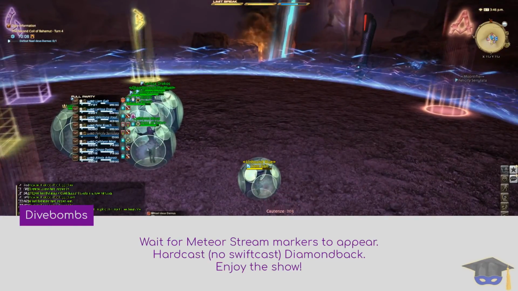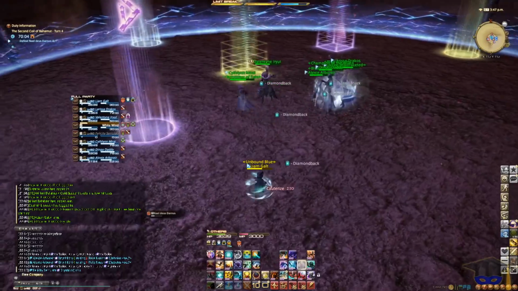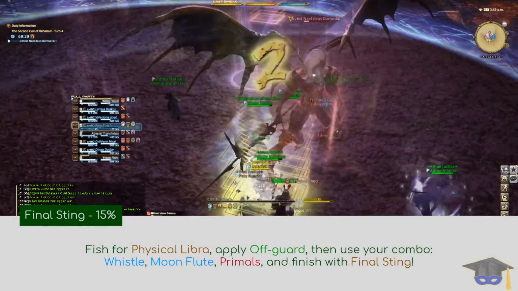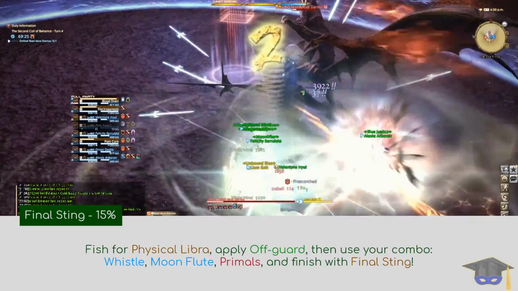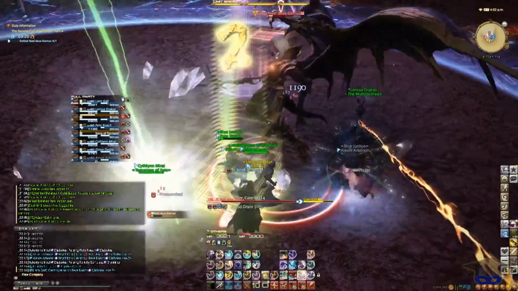Groups should never really see this second set of dive bombs, but it can be handled with Diamondback as before. Nael's sting percentage is around 15%. For most groups, this will be shortly after the first set of dive bombs. Fish for physical Libra, put up an off guard, and then use your finisher to put this Raven in the ground.